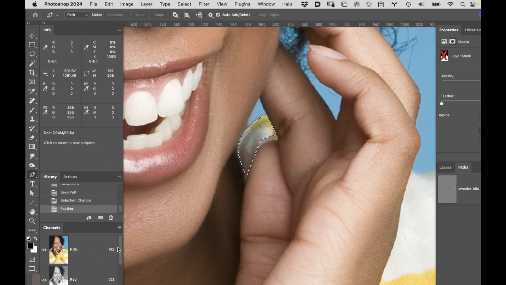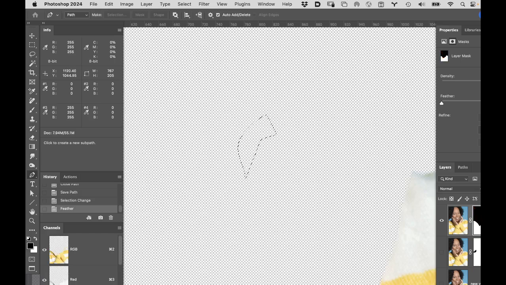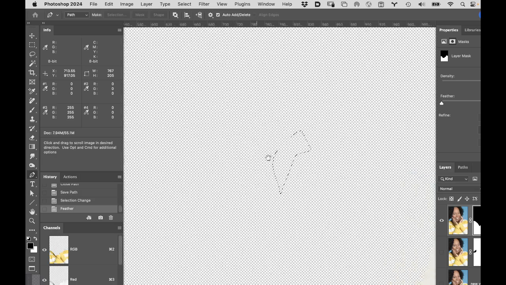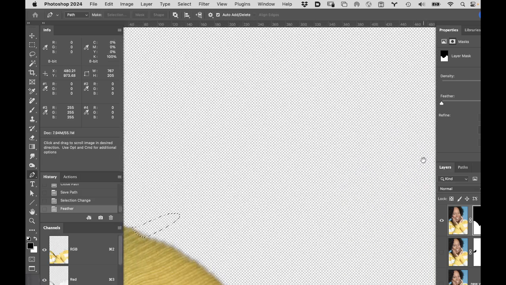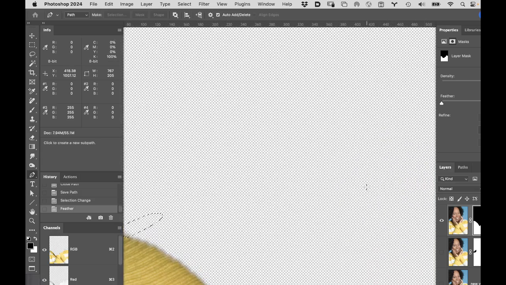Then I'm going to go back to my layer mask in my layers palette. I'm going to click on it to get rid of the red X. You can see I've got an active selection on this side, and I have one on the other side as well. So these need to show me the sweater underneath them. That means that right now this part of the mask is black. It's hiding those parts.